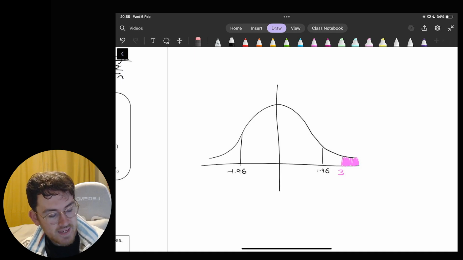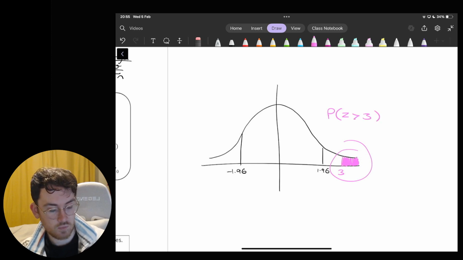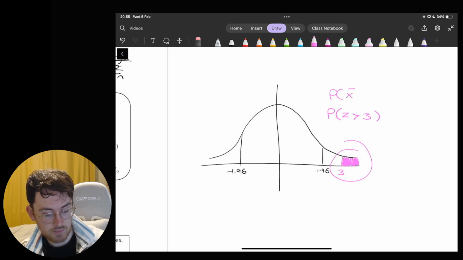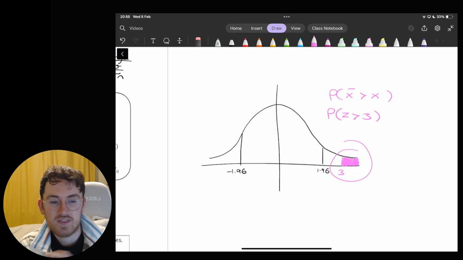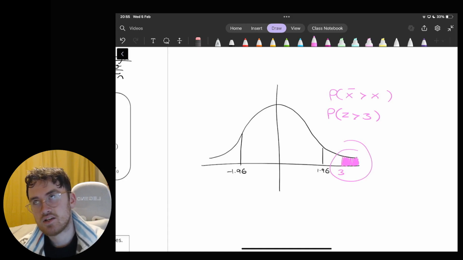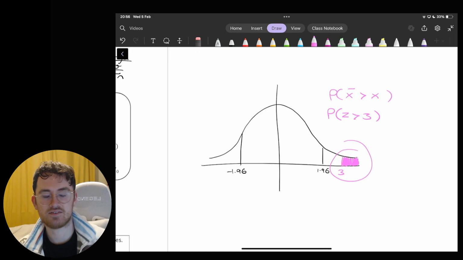Okay, a p-value is the probability that somebody is here. So the probability that this x bar, or I suppose z really, is greater than 3. So we're basically saying, what is the probability that if I pick a sample, it'll be bigger than this particular sample that I've gotten here? So maybe for this one case, it was 3 standard deviations away. What's the probability that this would have happened under this assumption? Okay, what's the probability of this happening?